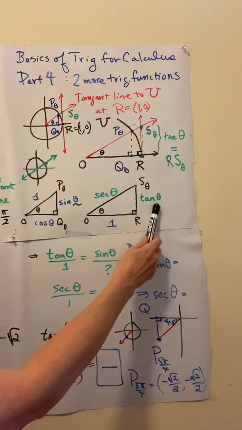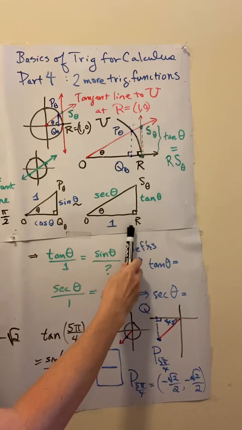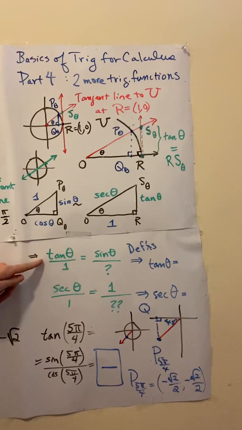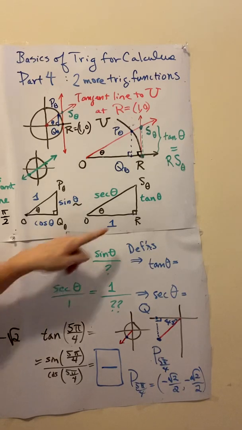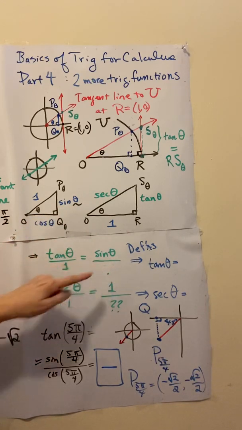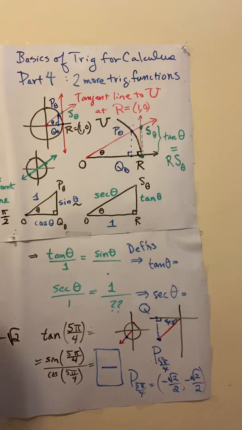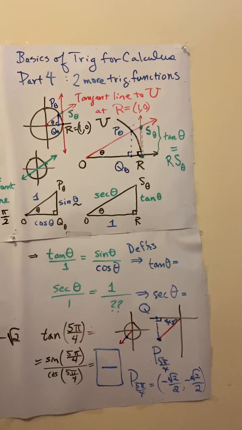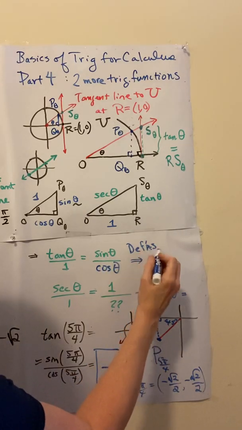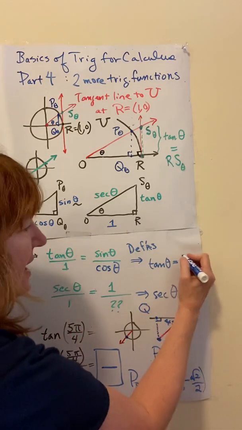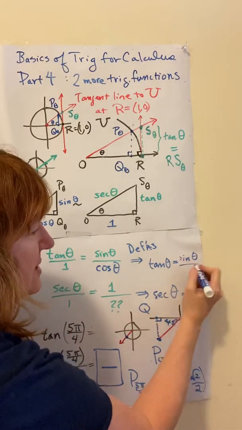For example, the tangent of theta to this side here, 1, should be the same as the ratio of this side to that. And that's where we get this ratio. Tangent of theta is to 1 as sine of theta is to cosine of theta. Well, we just take that as our definition. From here on out, in calculus, it's best to think of tangent theta as the ratio of the sine of the angle, sine of theta, to the cosine of theta.